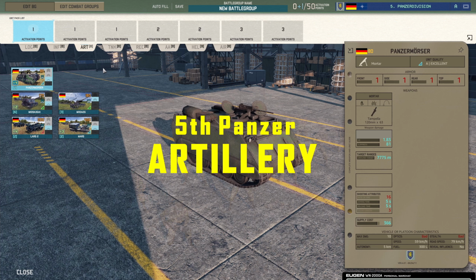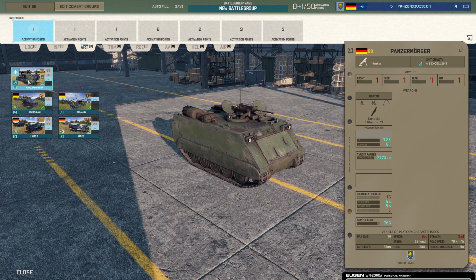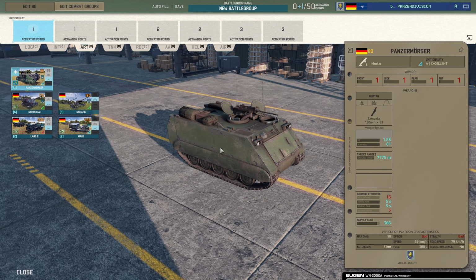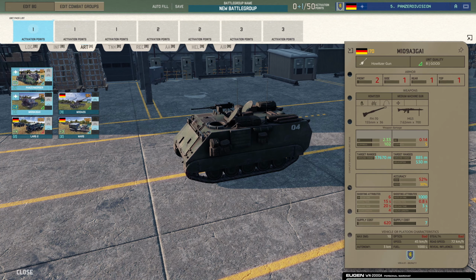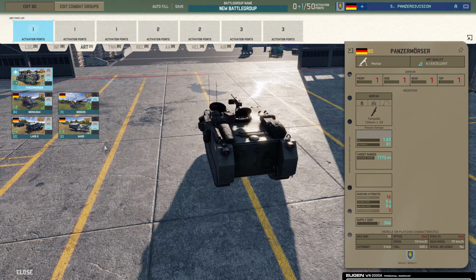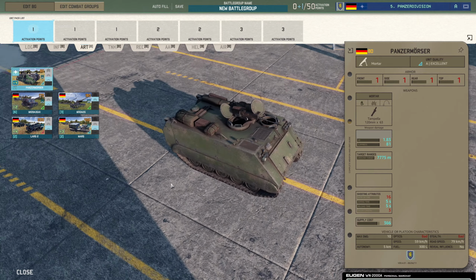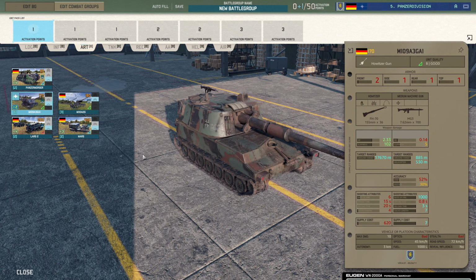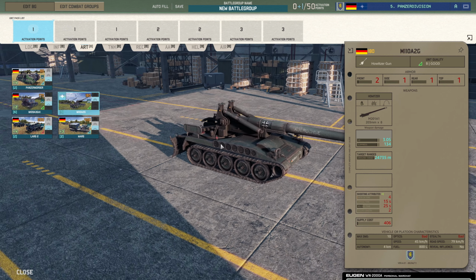Moving on, artillery wise, you get a nice selection here. Of course, you get your mortar, which is great, though I think they need to change the model for that, because it is currently just a standard vehicle, not one with a mortar attached to it. You also then get the M109 and the M110.